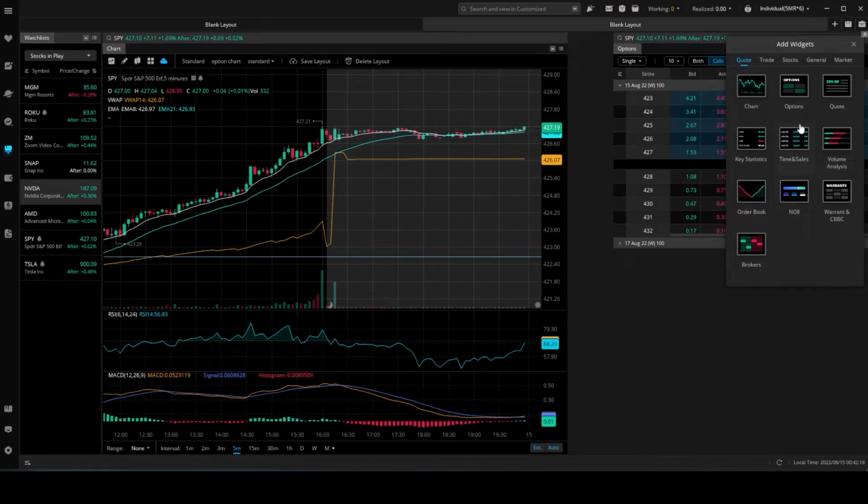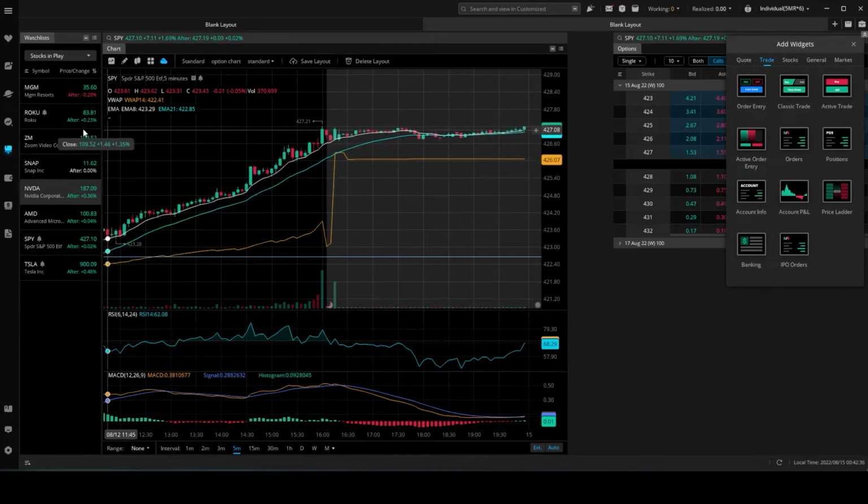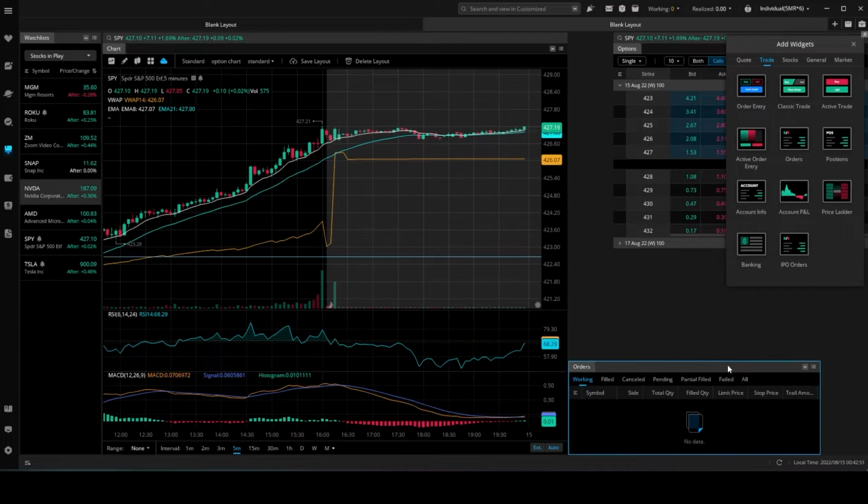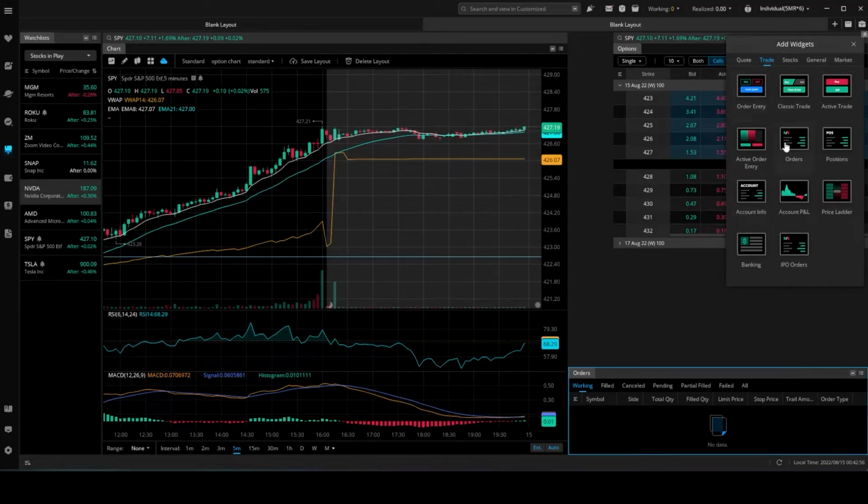Time and sales is just the actual time that those sales come in, just a nice flow. Not really interested in that for my style of trading, so most of what we'll have goes to the trade tab. So what we're missing now is order entry. So I have my chart, I have my watch list, I have the options chain, but I have no way to enter those orders. So if I want to enter those orders, I want to click on the orders entry. This will keep track of all the orders that I actually have entered in positions that are open but not filled yet. What I also want is a way to enter them.